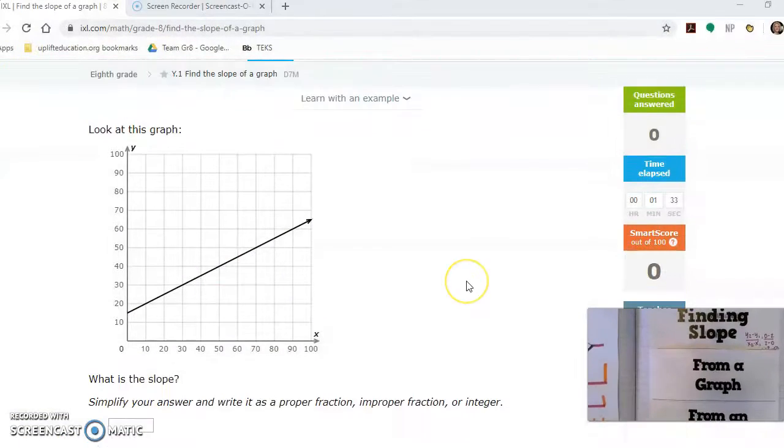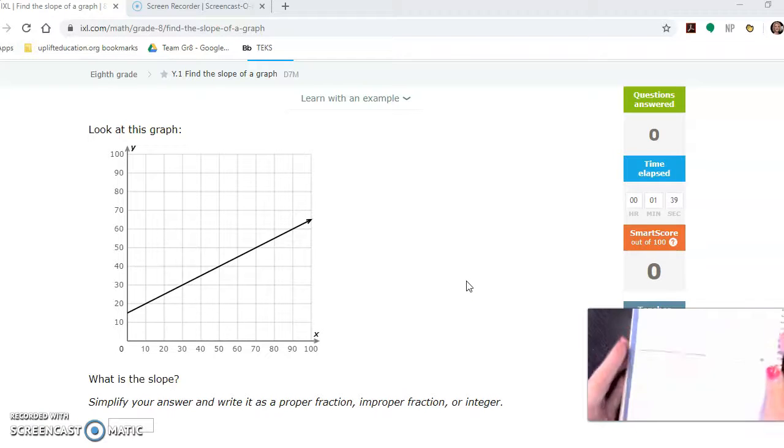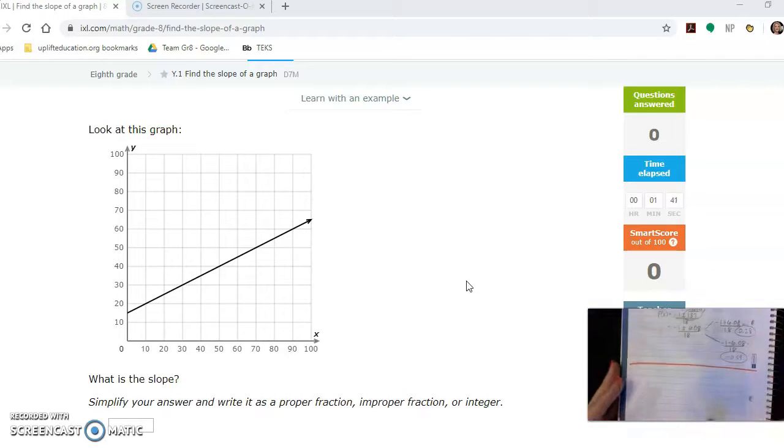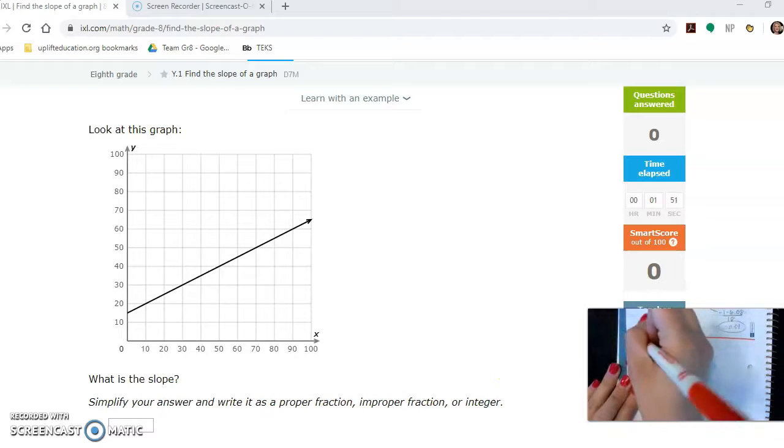So you should have your notes open for reference 3.1 again. And so let's do one of the ones that I have on my screen. This one says, look at this graph, what is the slope? I've got my little scratch paper, you can see that in the corner over here. I'm going to make an XY table.